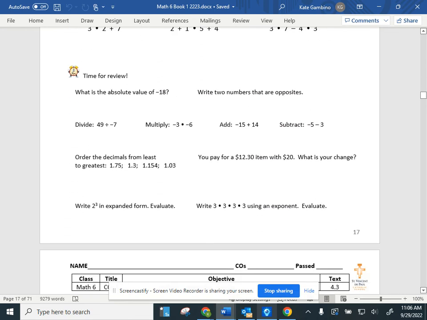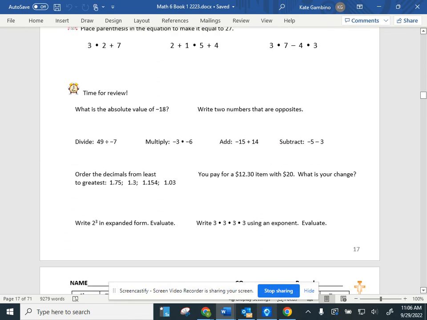If you're at the review and you're not sure how to do one of them, what should you do? Before you come to me, what should you do? Go back to your objectives. These are straight from objectives, 1, 2, 3, 4, 5, 6, 7, 8, 9. Go back and look at those objectives and see if that refreshes your memory. Oh yeah, objective 2 was weeks ago. What did we do? How do we do that? Go back and look at it. If you're still not sure, then you can come ask me or ask a friend. But the first thing we do is we look back at our objective pages.